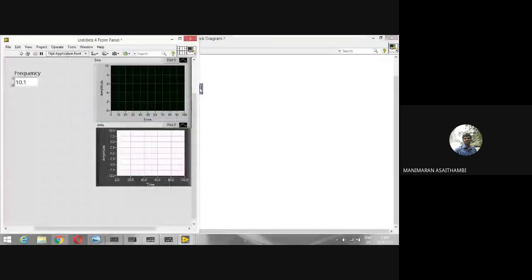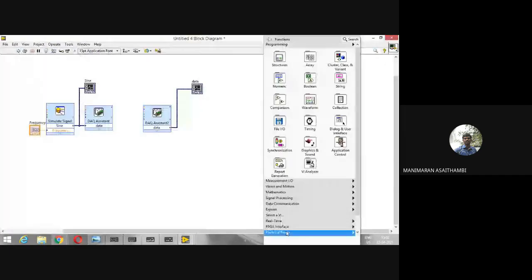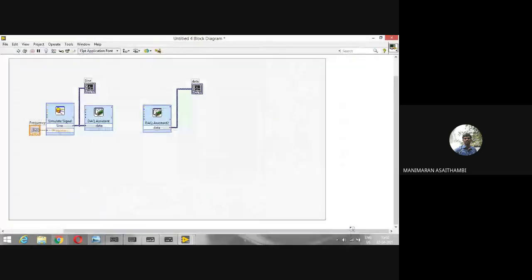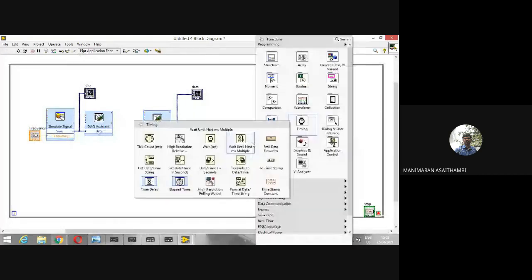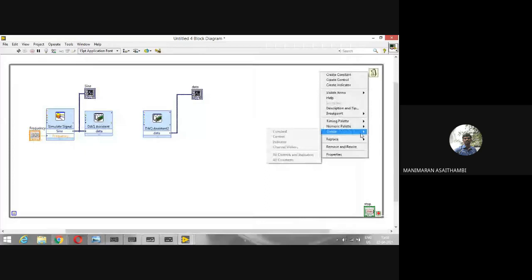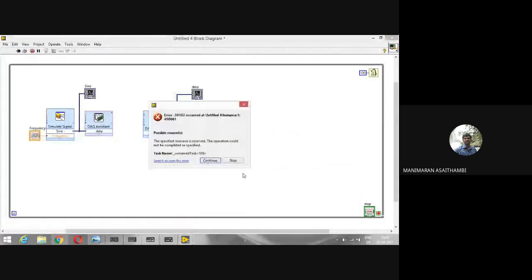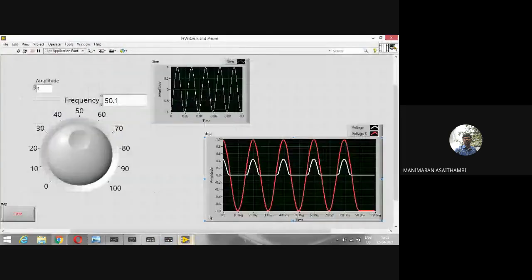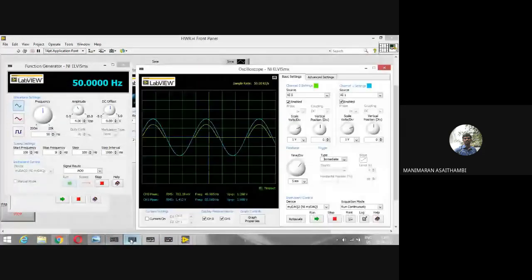So for example, when I run here continuously, I'll add a while loop there. I create a constant, I'll say 100. So I run, stop. So I'll just close them.